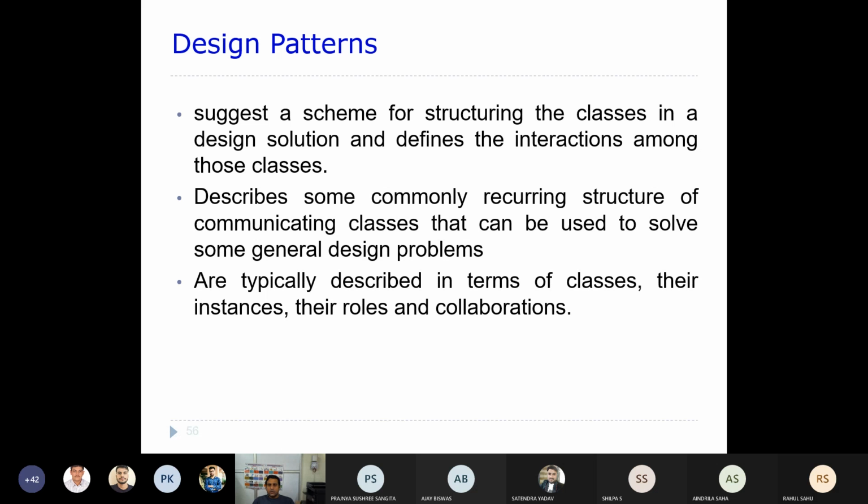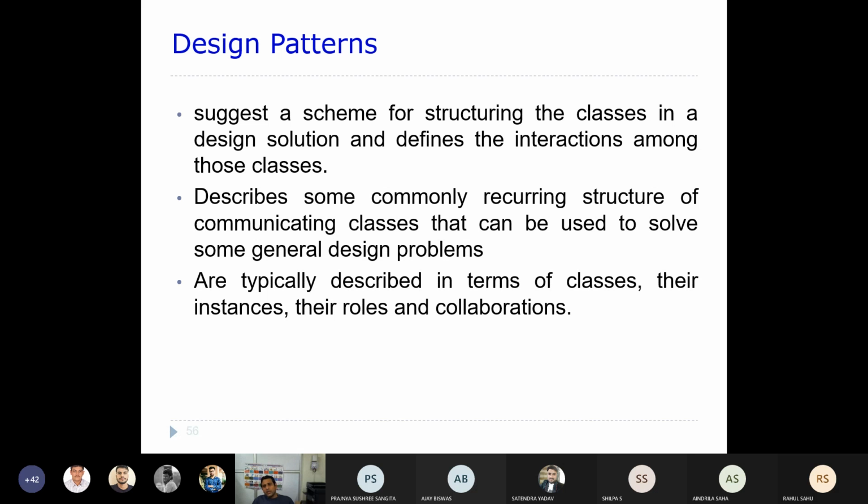That means how each and every class is going to be associated with the other classes, right? And their interactions will be part of these design patterns, right?